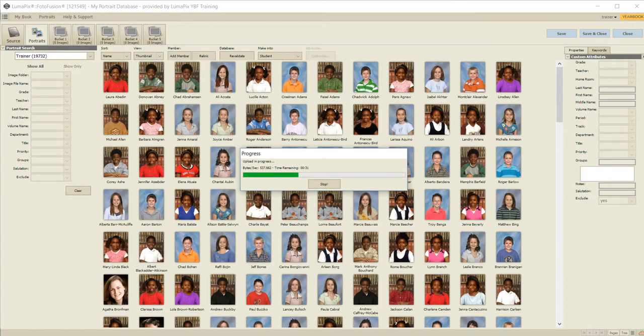Once the upload is complete, we will automatically be redirected to the My Book tab. The My Book tab is then where you would proceed with creating the portrait pages using the PSPA data. That is something that we will take a look at in our next Lunch and Learn next week.